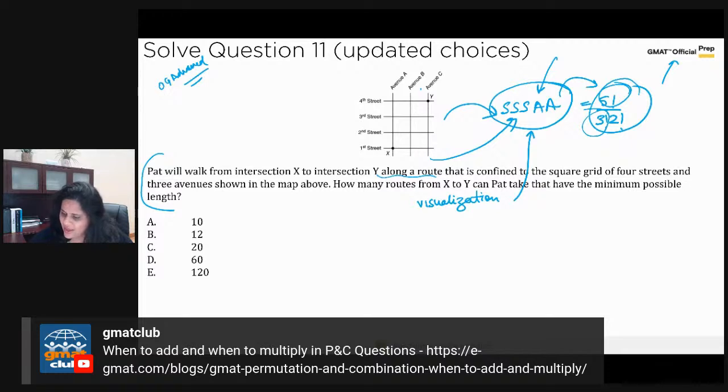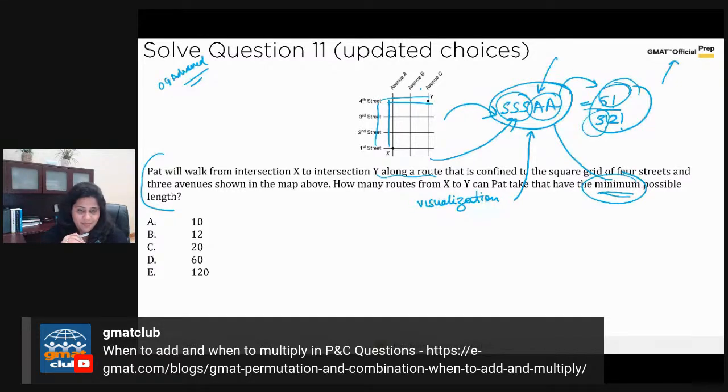Hold on. So if you go here, this is 1 street, this is 1 avenue, 2 streets, 2 avenues, 3 streets, 3 avenues. So if you go back and forth, then it's no longer minimum. If you're going back and forth, you don't have 3 streets and 2 avenues. You have way more than 3 streets and way more than 2 avenues. That is the significance of minimum possible. By minimum possible, you have to take the shortest distance. And the shortest distance is you go straight, and then you go towards the avenues. The shortest is 3 streets and 2 avenues.